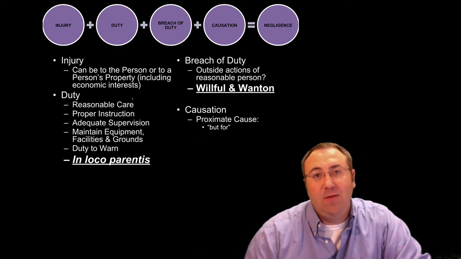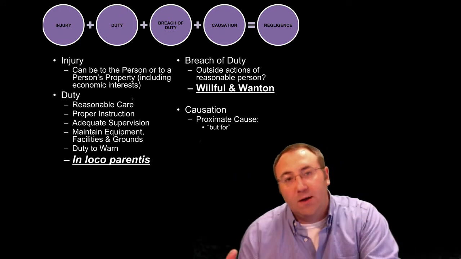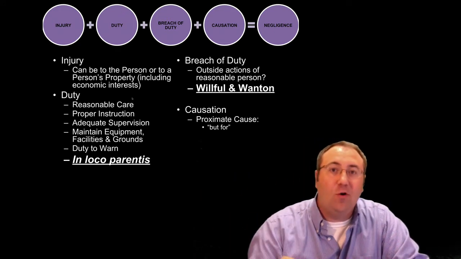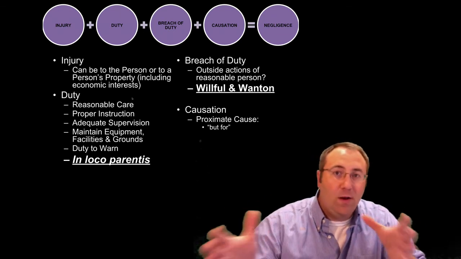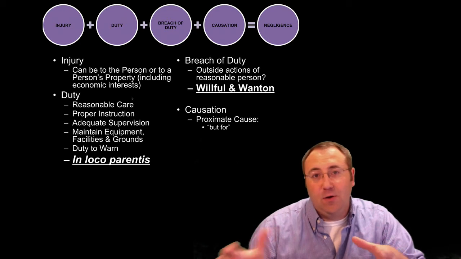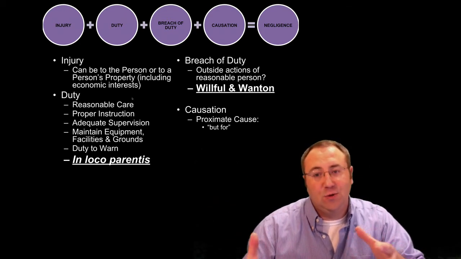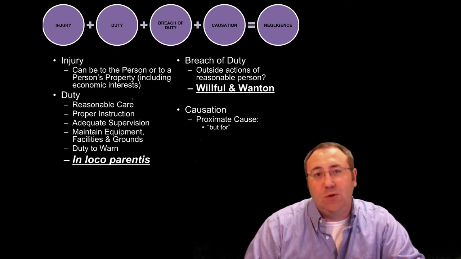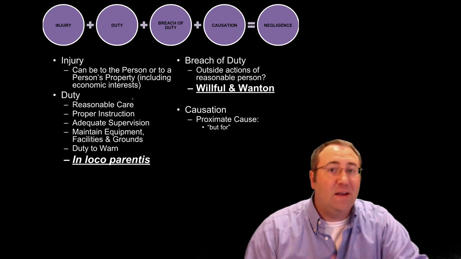Something has to have happened that breached the duty, and then that breach has to be the cause of the injury, okay? So it all has to sort of circle back around. There has to be an injury, a duty from one human to another, a breach of that duty, and then that breach must have caused the injury, okay? And we ask this question: but for that breach of the duty, this injury would not have happened. That helps us determine whether or not there was causation.